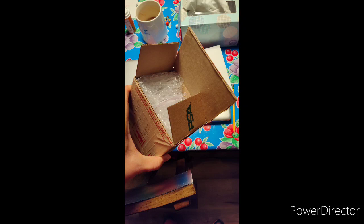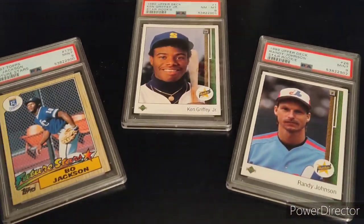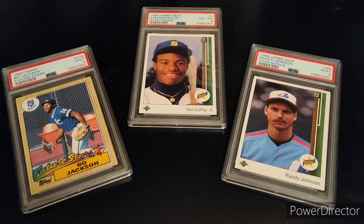I opened the box. They had sandwiched between two thick layers of bubble wrap my three sonically sealed cards, and also the return packing slip just confirming what I sent them is exactly what they sent back to me. So here they are, my cards in the now infamous PSA card packaging, the hard case, sonically sealed.